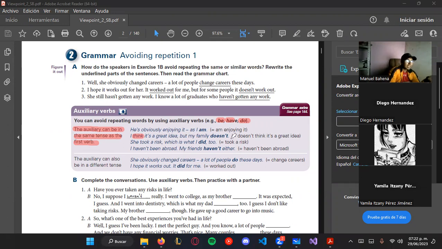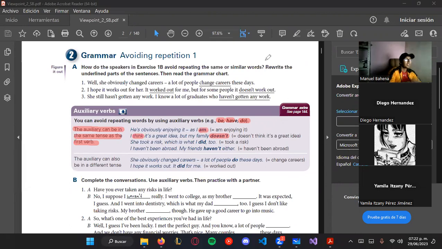And how do we match it? How do we use it in the same tense? With the auxiliary? Doesn't, right? Because we're saying that it's a negative one, but we're still using it in the same tense, okay? En este caso lo estamos haciendo de forma negativa, but in the same tense, en el mismo tiempo verbal, okay? Yes?